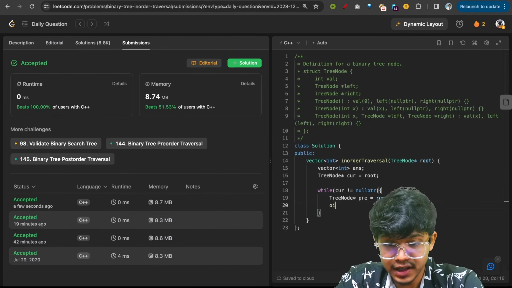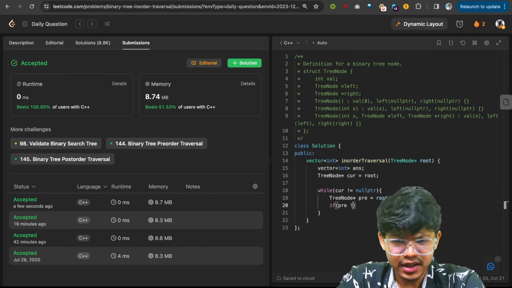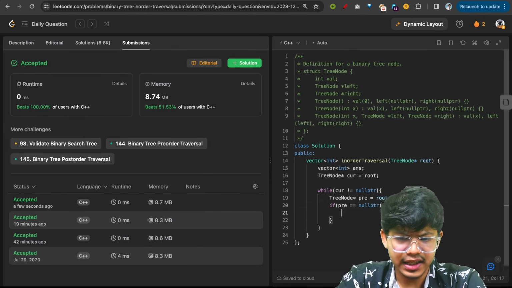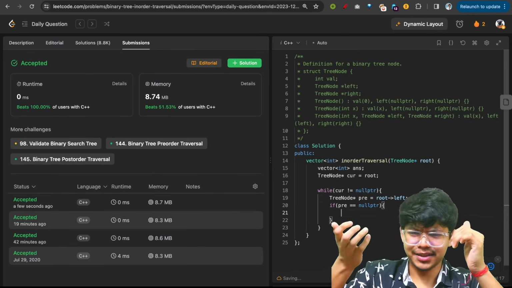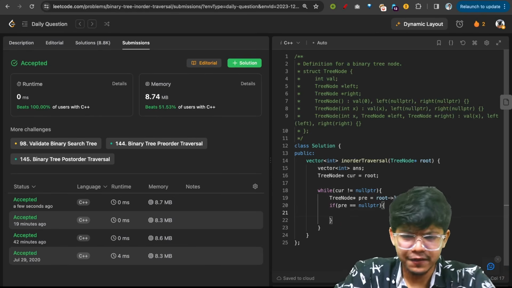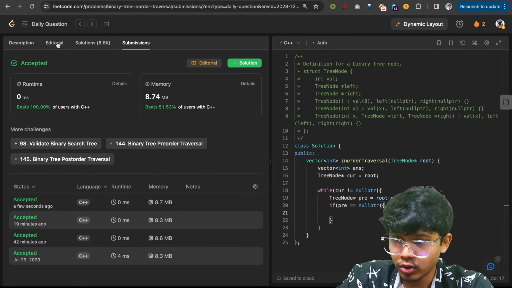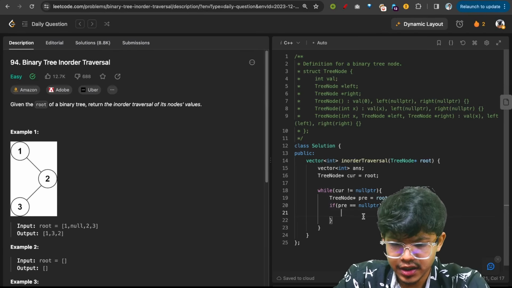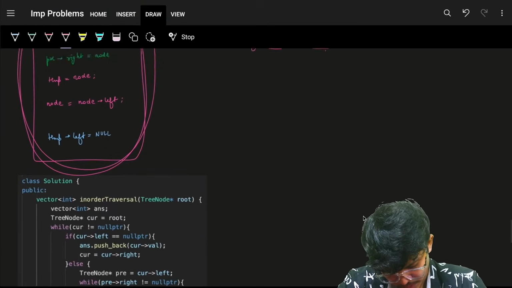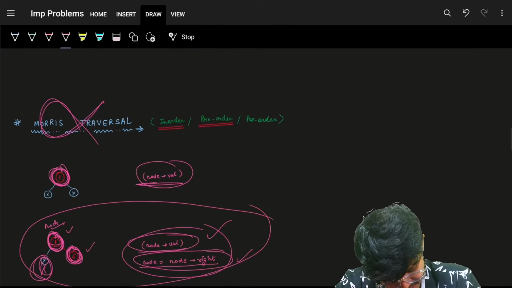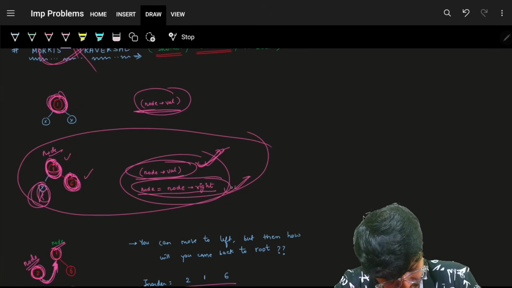Now if my pre is equal to null pointer, then I know for sure that I should not go to my left, because I cannot go to my left. So simply use the current node itself, as I did here.